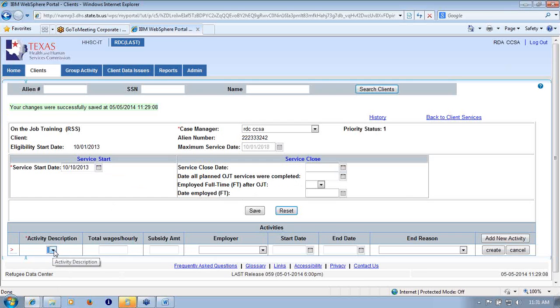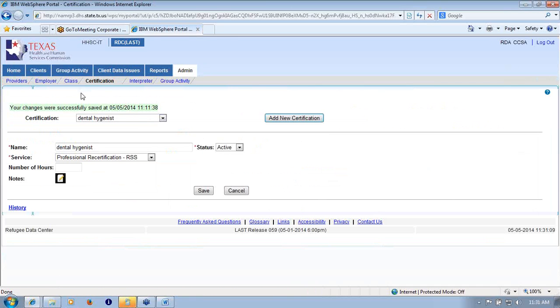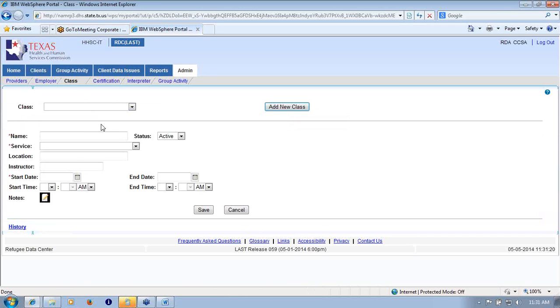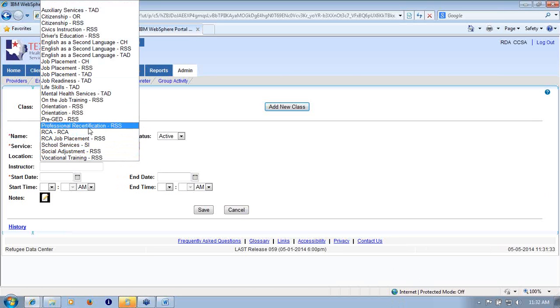the activity description, drop-down menu, well, we don't have anything at that site, so we'll have to go back to admin, and under activities, let's see, class, on the job training.